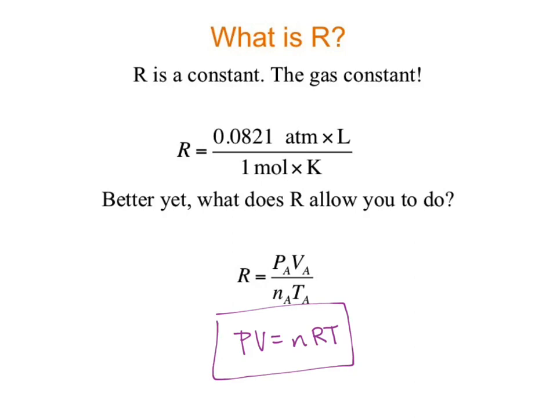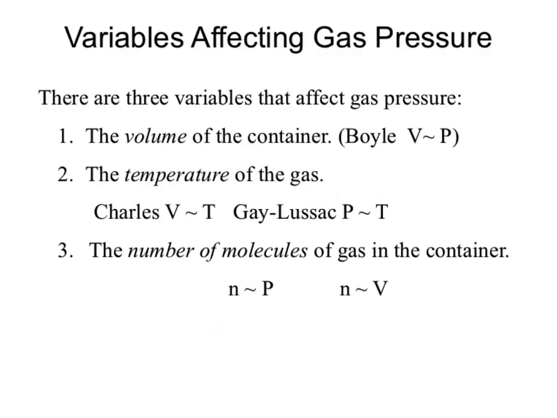You'll typically hear chemists talk about it as Pivnert. Right? It's a way to memorize it. That's actually not too bad. But in any case, Pivnert gets us the system that allows us to now convert or relate pressure, volume, moles, and temperature. So when we go back and consider all of these awesome relationships, Boyle, Gay-Lussac, Avogadro's, Charles, all of those are looking at individual relationships between just two of those things that affect gas pressure.